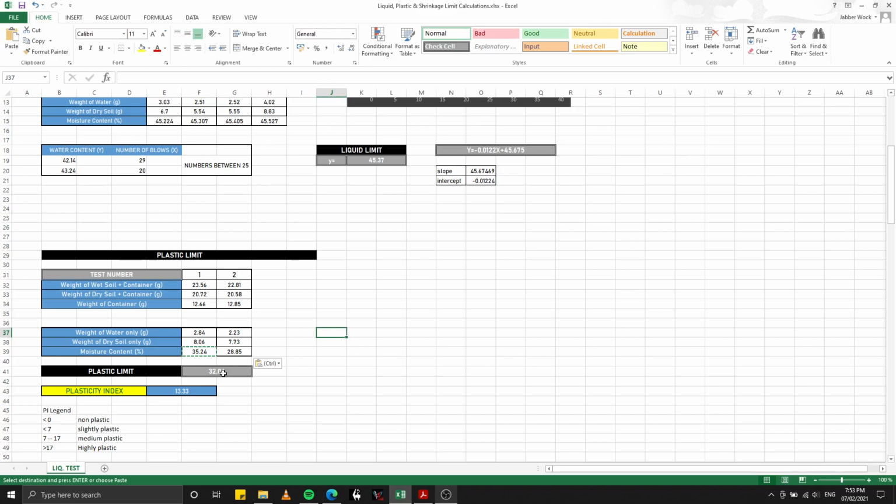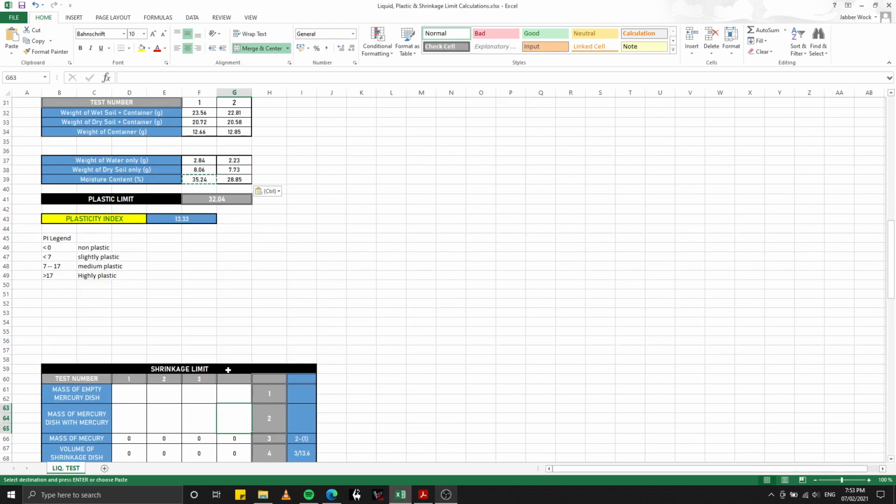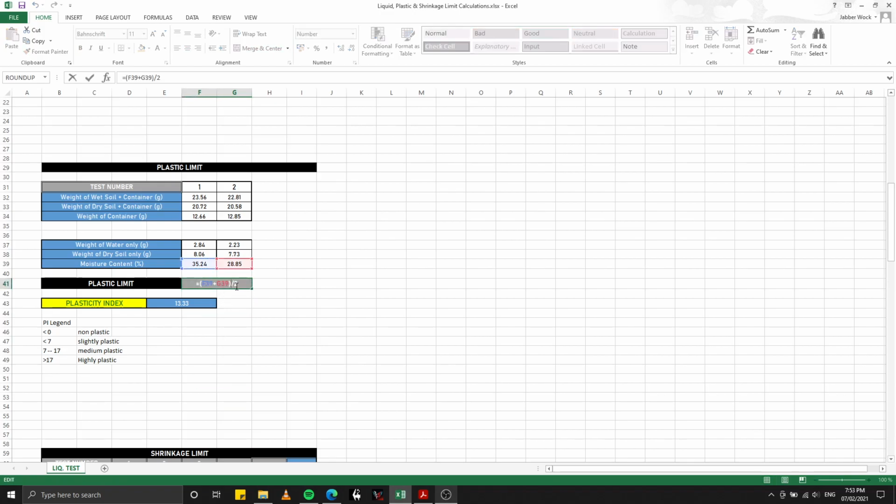So, itong plastic limit, saan ito siya nakuha? So, ang plastic limit is just the average of the two moisture contents. So, for example, mag-add tayo ng isa pang values dito.